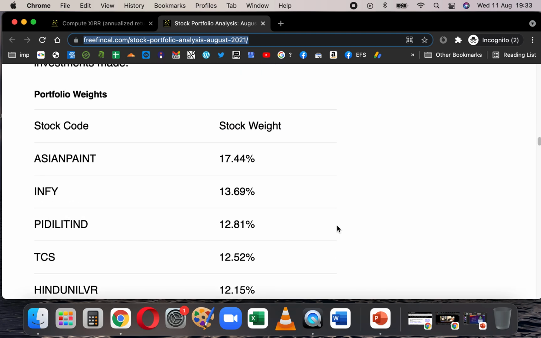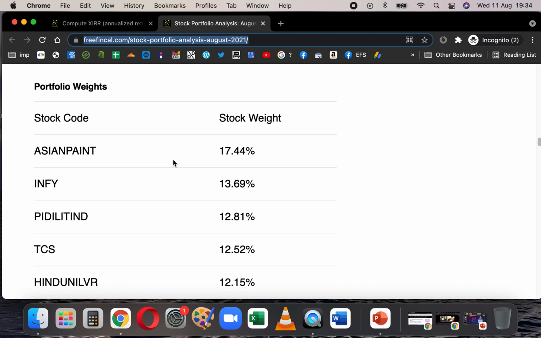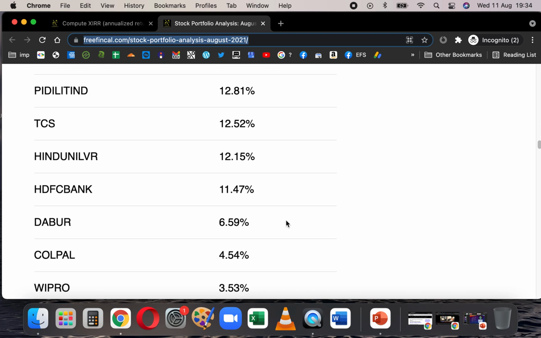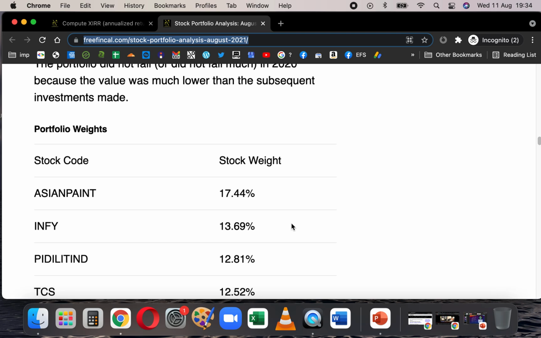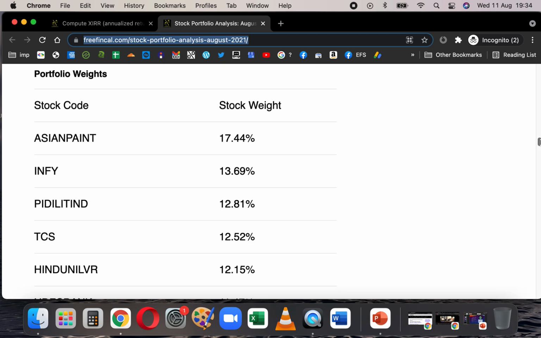Now, I've been asked how I choose the weights every month. I don't spend a lot of time. What I do is I look at these stocks. I don't go outside the stock universe unless I really need to. Within this stock universe, I look at the stocks that have got the highest momentum, that is, moving up, and then I try to invest in that. I don't think it's a great strategy, but I also think it's a waste of time trying to maintain equal weights for all these stocks. Because the market forces are too strong, it's just a waste of time. I would rather follow momentum. It's okay to have a skew towards a few stocks. I'm not going to worry too much about it.